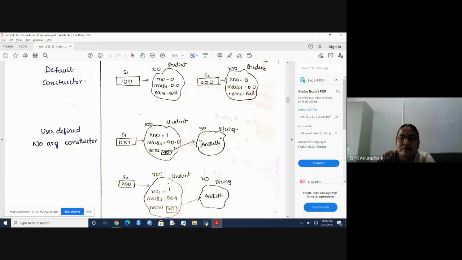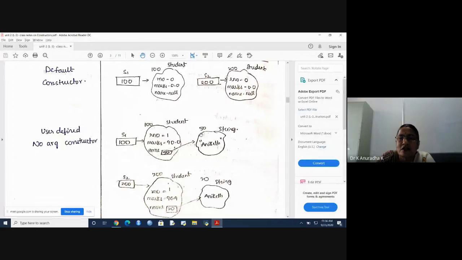That's why a separate object is created for the string object. Inside the student object, we can't store the string object. Inside one object, we can't store one more object.